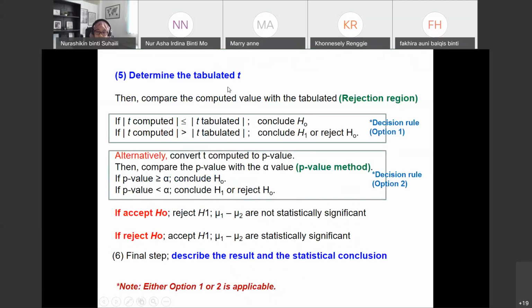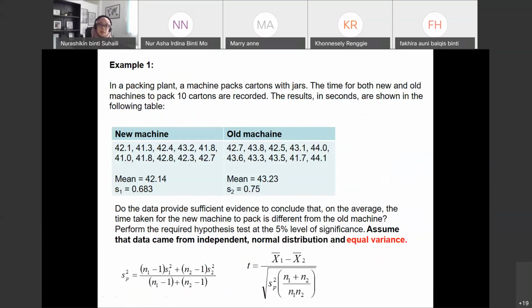So you have to find the T from the table based on the steps that I mentioned just now. You have to use the tail area information and the DF, so it means that you have to find DF. And you compare the two values and you make a decision. And finally, you make a conclusion. So that's all the steps. I hope that is not too difficult, but you have to view the things accordingly. This is for unknown standard deviation. Just now, the Z is for known standard deviation.